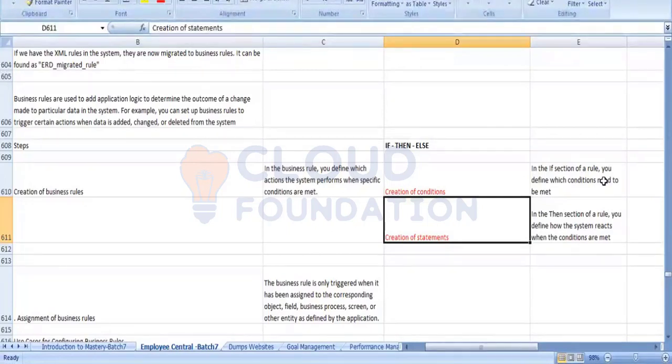In that case, in the if condition you have to include the permission group: if somebody is logged in as a user of this permission group, then you set the visibility of that particular field to editable, else set the visibility to none.